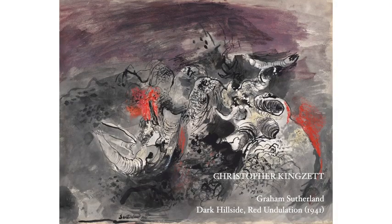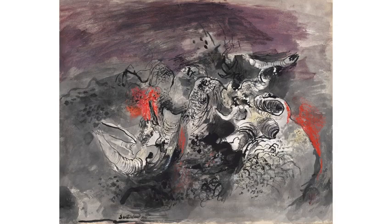The third piece I've selected is a really beautiful work on paper by Graham Sutherland. Sutherland is a really interesting artist to consider — in his lifetime he was hugely famous and was actually picked to paint the portrait of Winston Churchill to celebrate his 80th birthday. Lady Churchill famously disliked it and destroyed it.